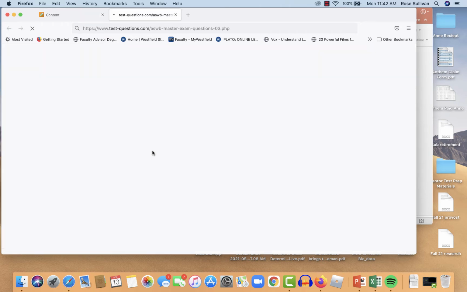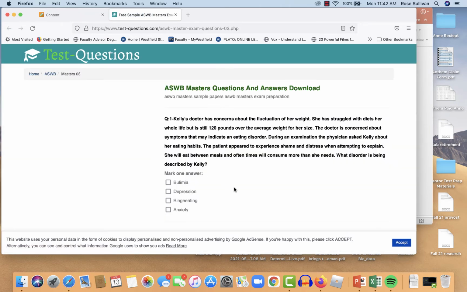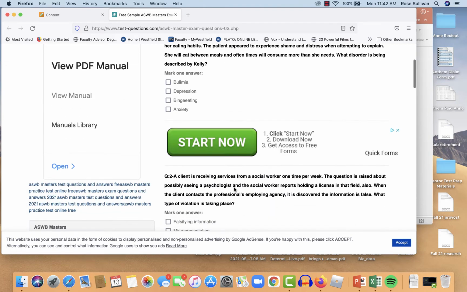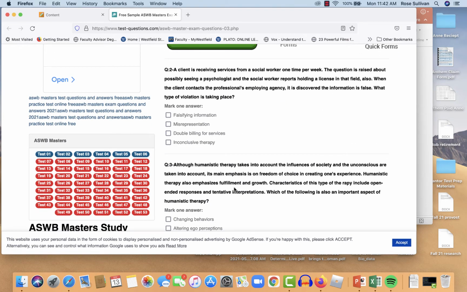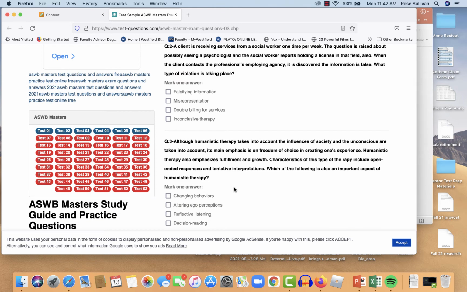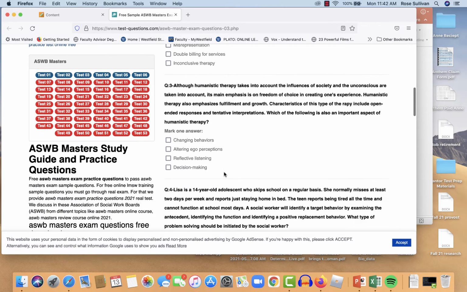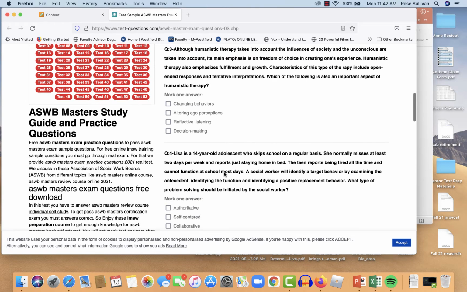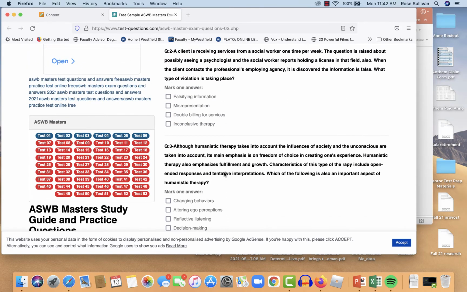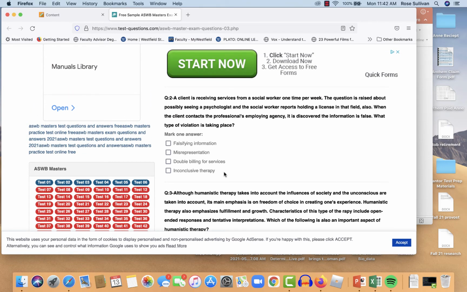So for example, here's the second one. There are numerous questions here that will be corrected at the end, but I would also, just for clarity's sake, like to draw your attention to this group of blue and red tabs. These are altogether 53 practice quizzes of varying lengths. They're not all 170 questions. And so while it takes you immediately, I think, to a 10-question practice test, there are many, many more here on the left that you can access. So I wanted to point that out because it's not always clear.